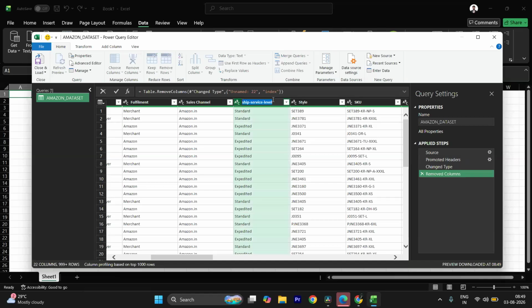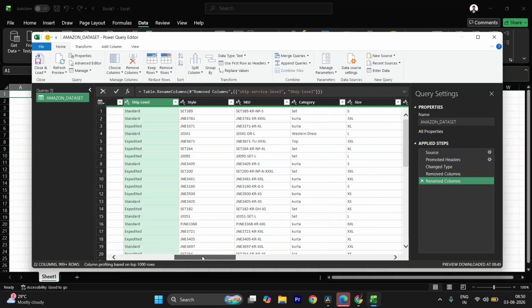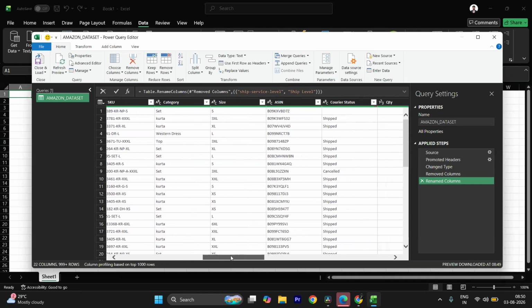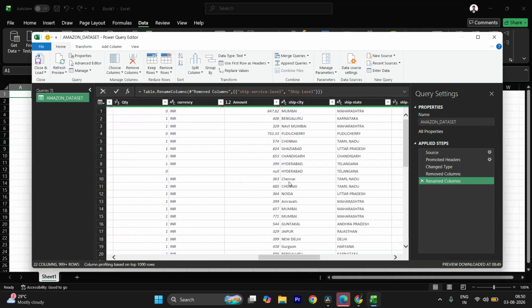So I'm going to make the names simpler. I'm going to say ship level, just changing the names, renaming it ship level. Wherever I have hyphens, I'm just changing it. So here you can find ship city. Now I'm going to change this to city.